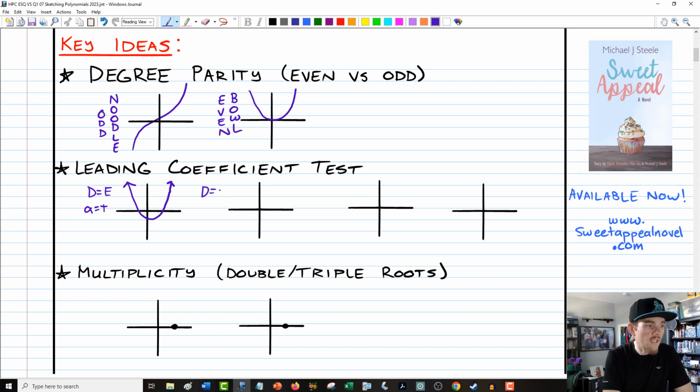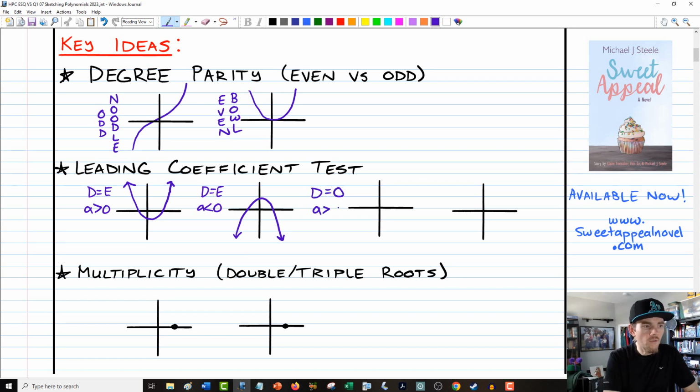On the flip side, if your degree is even, but your leading coefficient is negative. And it bothers me to write it that way. I'm going to do a less than 0 and a greater than 0 for the other one. It just feels weird to not do it that way. So if you have a negative leading coefficient, it's going to be ending and beginning in the same place, but in this case, it's going to be going down to negative infinity on both the left and right end behaviors. Now take that in contrast to an odd degree.